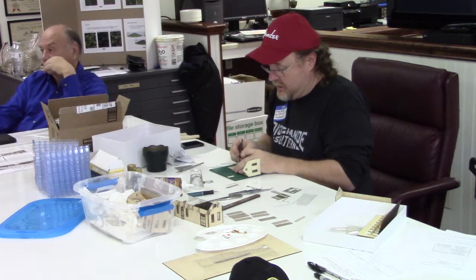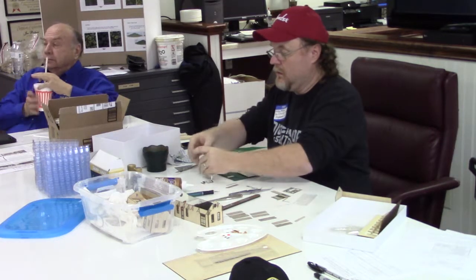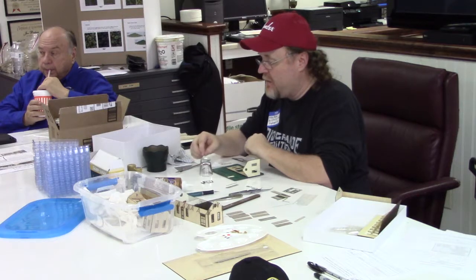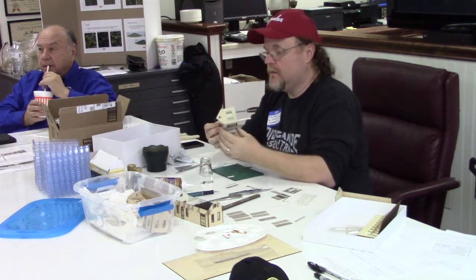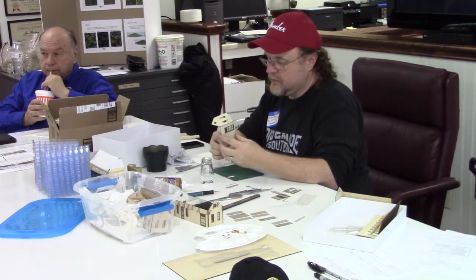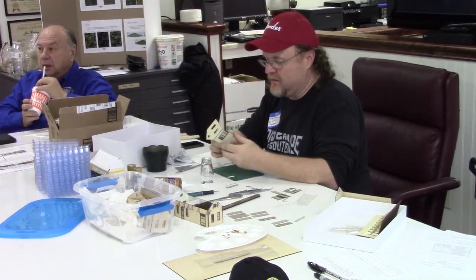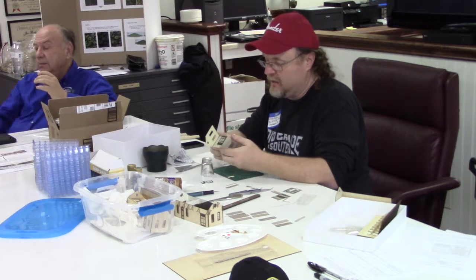Not going to name names, but some are better than others. Talking Bar Mills? No, Bar Mills is good stuff. I've never had a problem with a Bar Mills kit yet. No, I never really had any problem with Foss scale either. No, the one that always gives me fits is Banta. I like his kits, don't get me wrong, but there's something about the way he describes it going together, I guess, that I'm not getting.